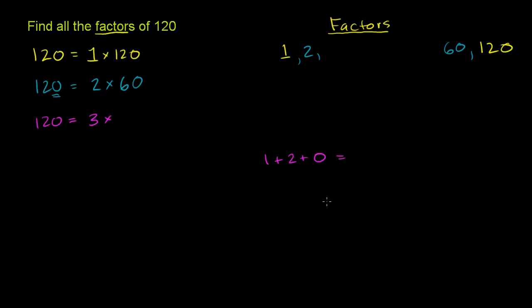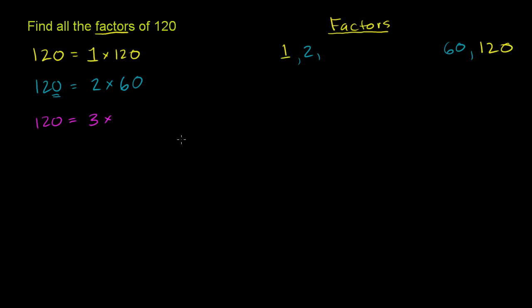And to figure out what number you have to multiply by 3, you could do it in your head. You could say, well, 3 goes into 12 4 times. But let me just do it out, just for those of you who want to see it worked out. 3 goes into 12 4 times. 4 times 3 is 12. You subtract, you're left with nothing. You bring down this 0. 3 goes into 0, 0 times. Nothing left over. So it goes into it 40 times.